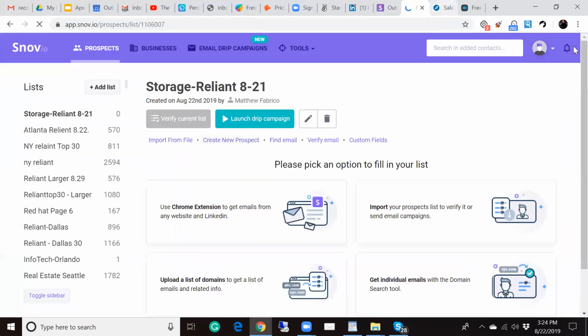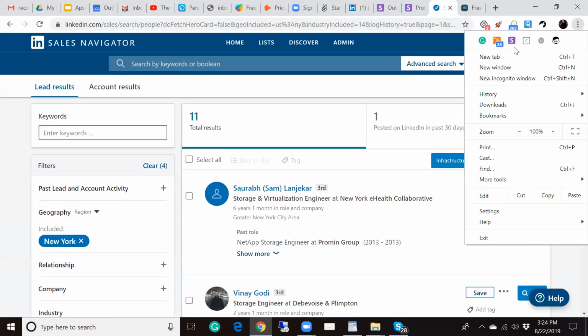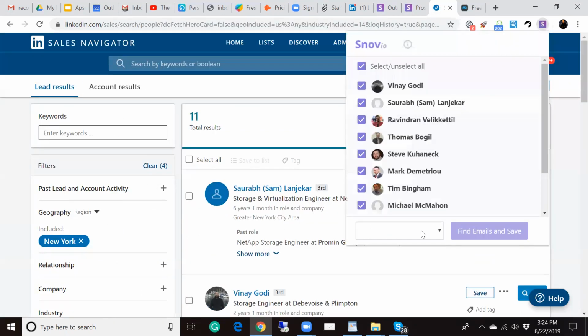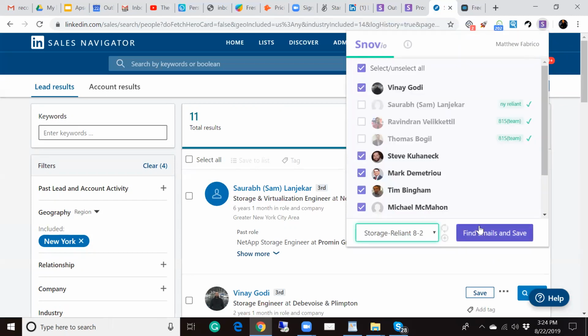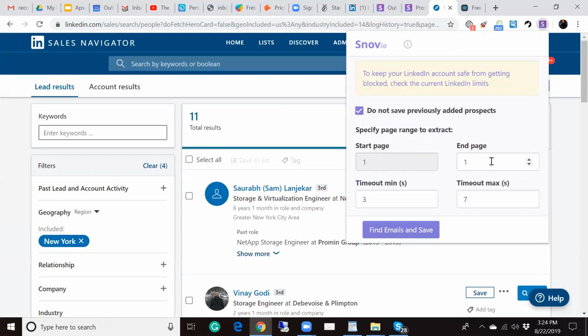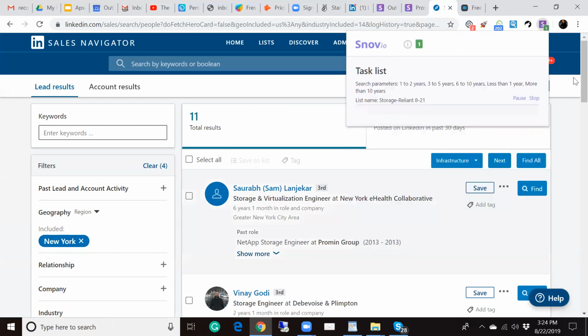So it's adding, and then you would just go here, and then you just would click it, and then you would go up, and you would just find the thing. I always put 40 because that's as many pages as you can get. And then it's going to find the emails. But what happens sometimes is these lists aren't always perfect.